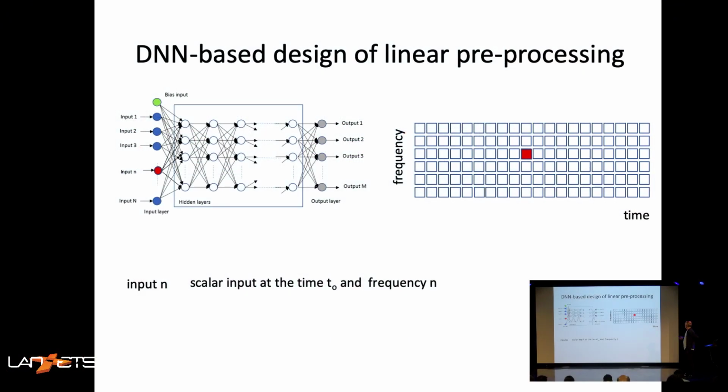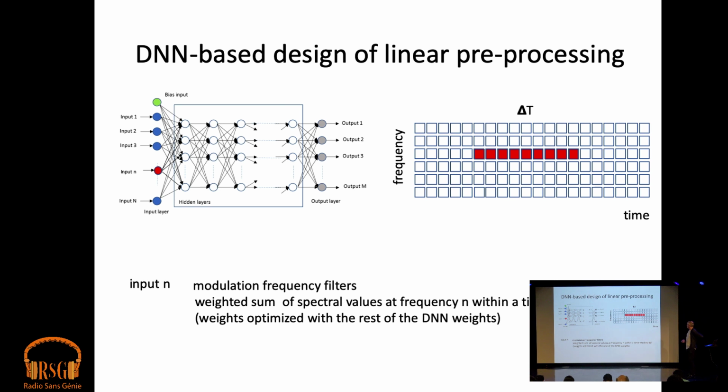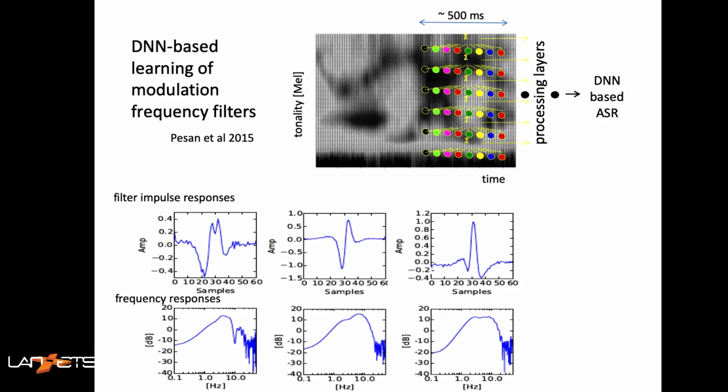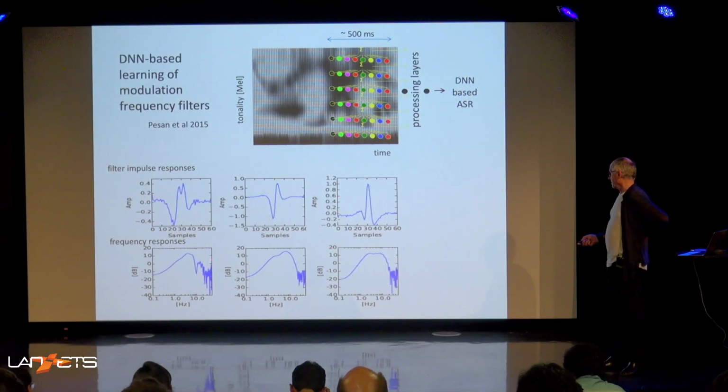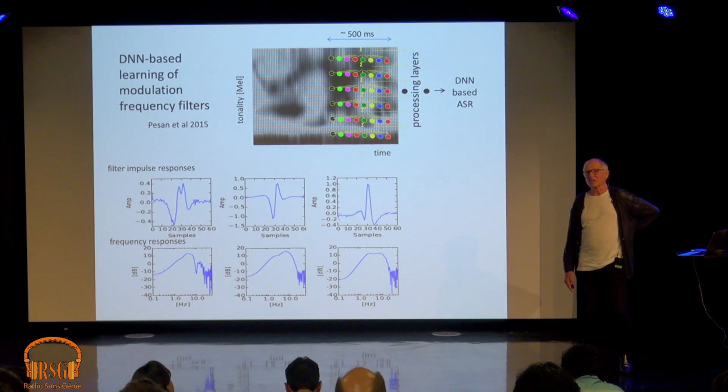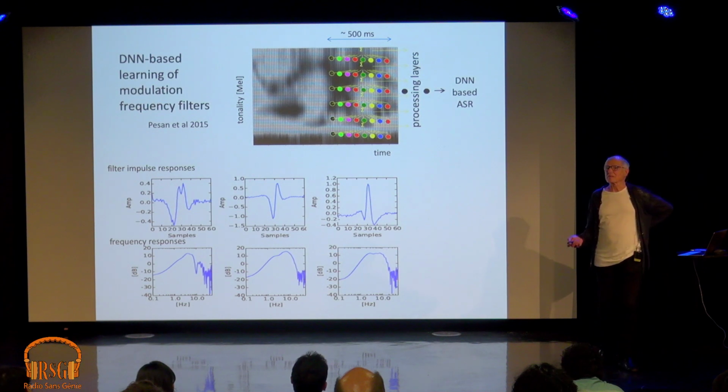I mean, you have an input, and input represents the time frequency point in a spectrogram. If you put in the whole vector of the time frequency of the spectral values, what you get out after you train the whole thing, again, are going to be linear filters, which you can interpret as filters on the modulation frequency. So here are the filters, and here are the frequency responses of the filters. And this is a range between 1 and 10 hertz. And you can see you are doing basically qualitatively very similar result.